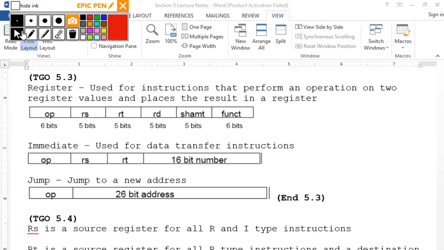But jumping means, let's say I'm doing a for loop, right? So I'm doing a set of instructions, and then I get to a specific point where I don't want to keep doing the instructions past the loop. I want to go back to the top, right? In order to do that, I use an instruction called a jump instruction. And the jump instruction includes the exact location of that instruction. And we'll learn a little later how to convert this 26-bit value to a 32-bit value.